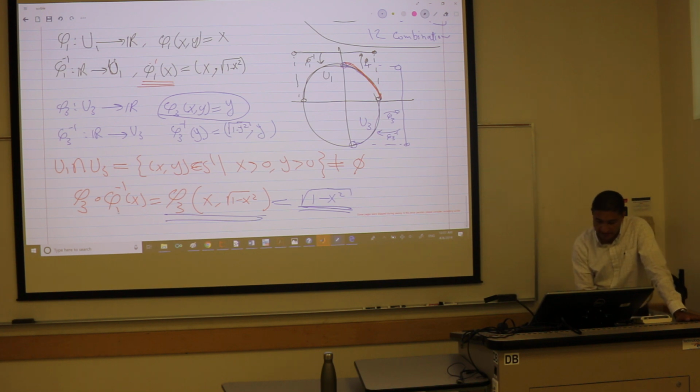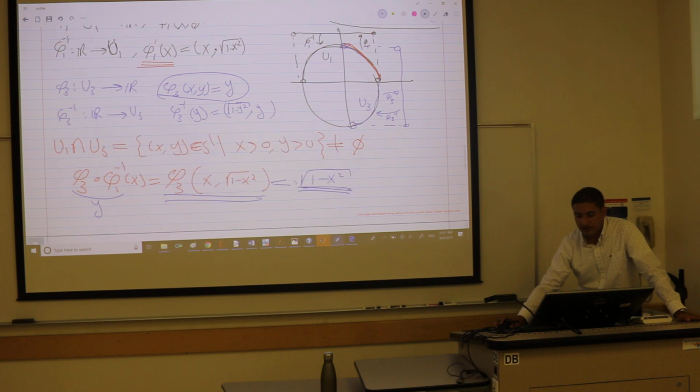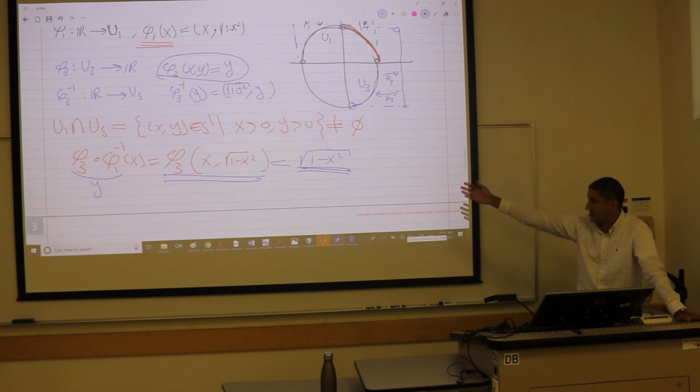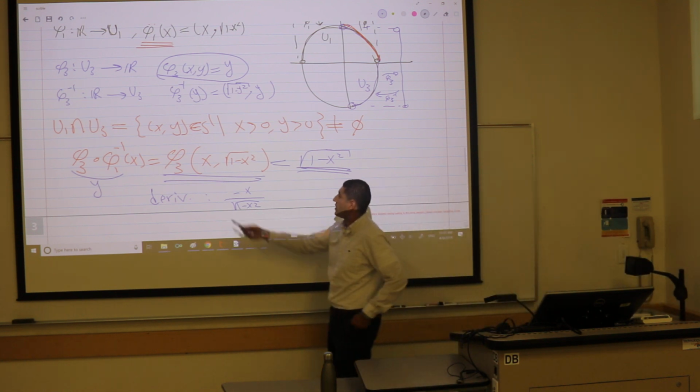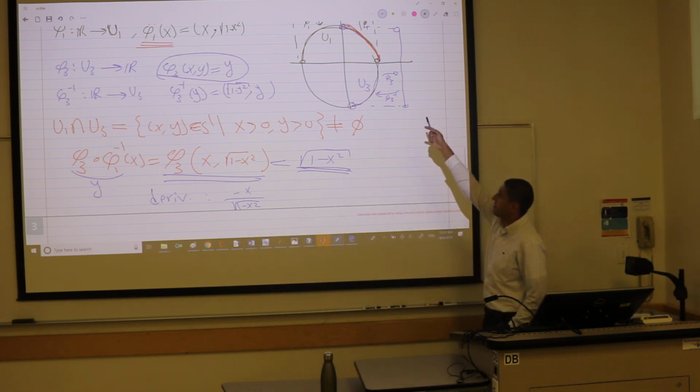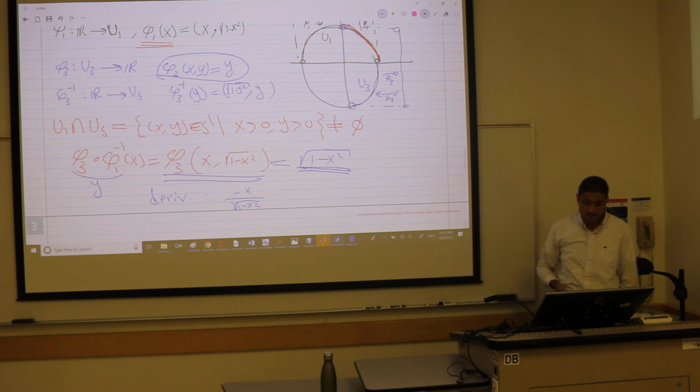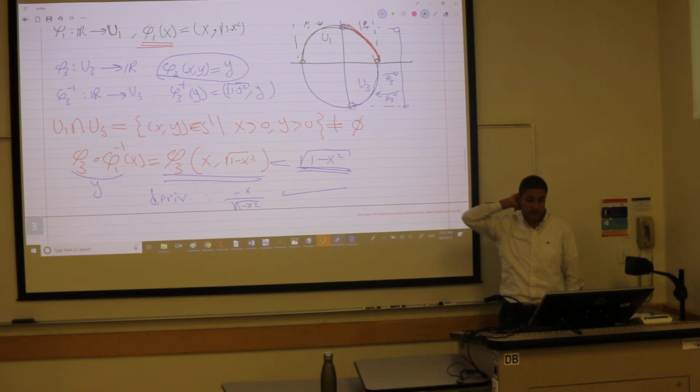Okay. So it's as if this is actually y as a function of x. And we need to prove that it's a diffeomorphism. First of all, it's well defined. There's nothing wrong about this. And if you do the derivative, it's negative x over this guy. So it has a problem only when x equals 1 or negative 1, and this point is not there in the set, right? So this is actually smooth enough. You can differentiate it an infinite number of times.